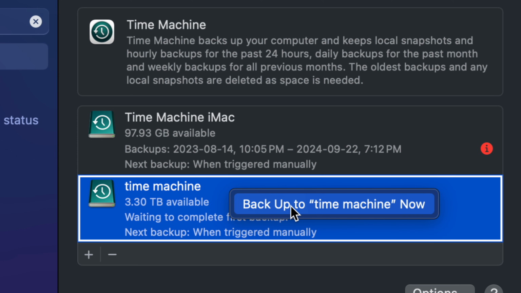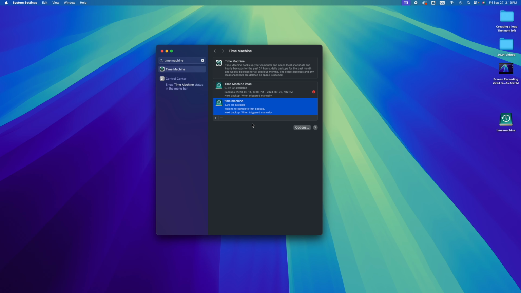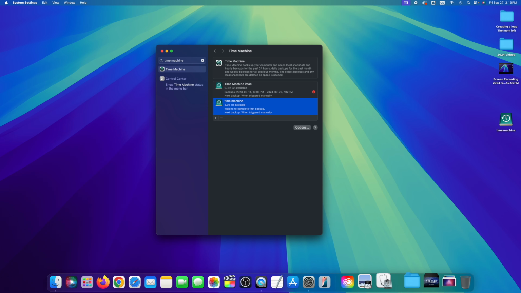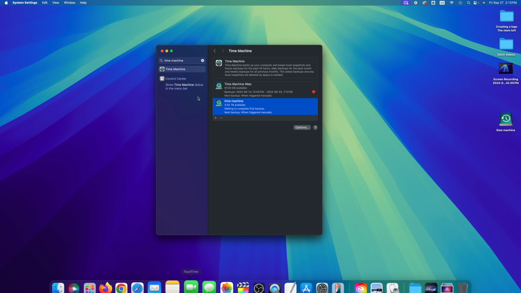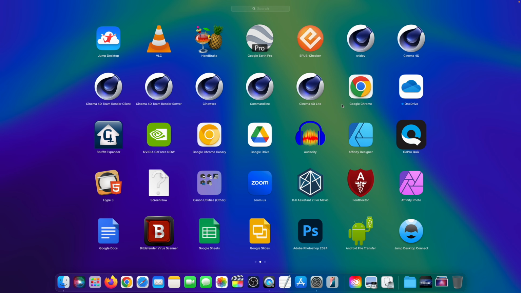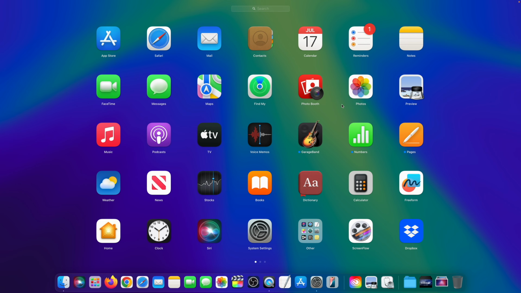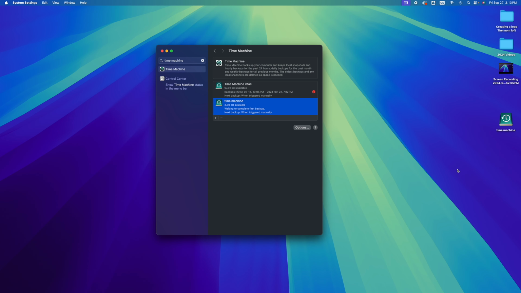What will this do? It's going to back up all your Mac. That means all your pictures, videos, everything that's within your storage, which does include all your apps, so everything that you have installed. So if your Mac ever crashes on you and just completely dies, you can plug in your external SSD or external hard drive to another Mac. Could be a brand new one, and there you go. You can set it up to be exactly how this one was. If you want to transfer your information from one Mac to another, this is the fastest and the best way to do it too, and that's through Time Machine.